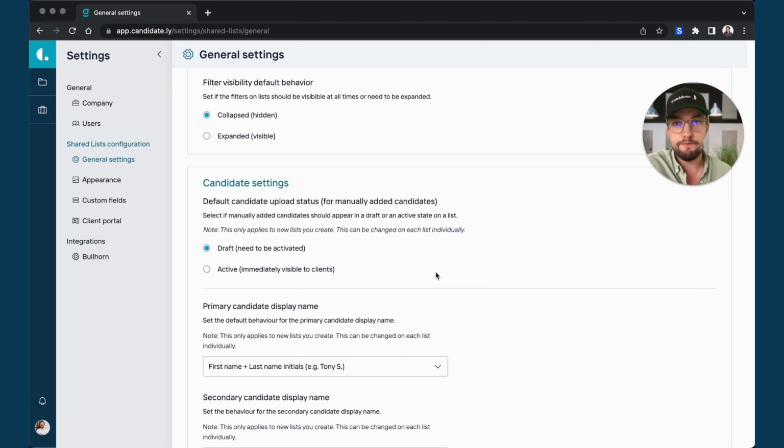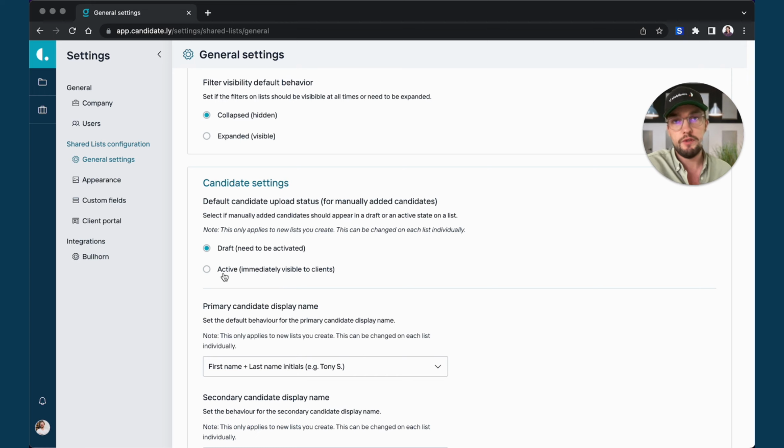So for example, if you add a new candidate to a list and the candidate setting here is set to draft, the customer will not be able to see the candidate. For example, if the list was already shared, you still have the time to edit the data and then set the candidate active. On the other hand side, you have the option to immediately activate the candidate at the point when adding it to your list. This will mean that the customer will immediately see the candidate's profile if the list was already shared, so there will be no intermediate activation step in between.